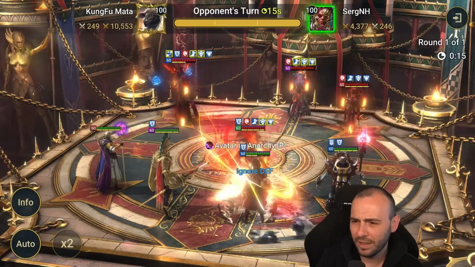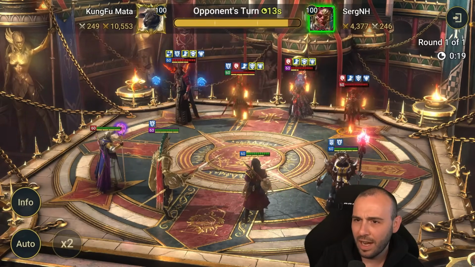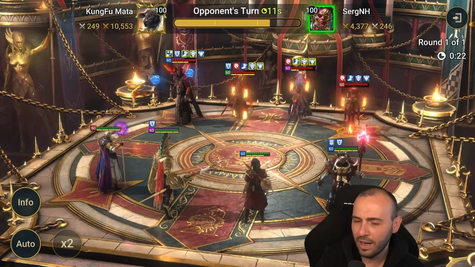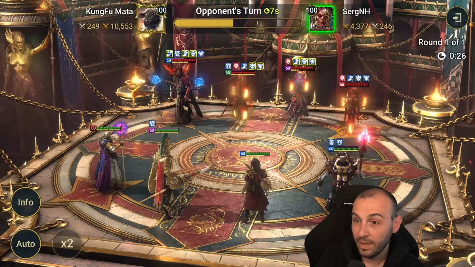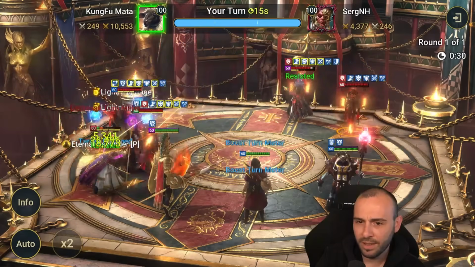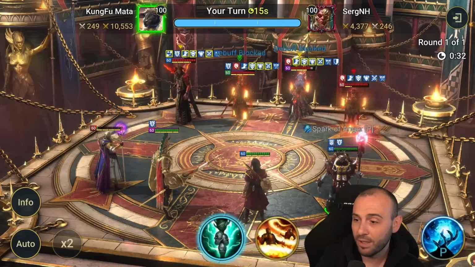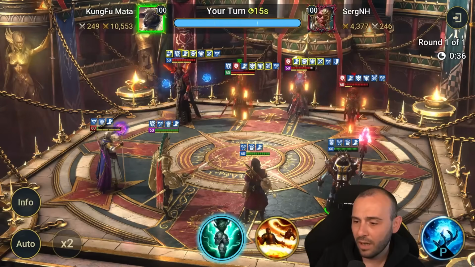Oof, weak hit. That sucks. That really sucks. So we're going to have an ally attack most likely either on Galatir or on Armans. Let's see. And they have protected immunity, which really, really sucks. Oof, they went straight for him. Okay, we do have a lot of stone skin in there.